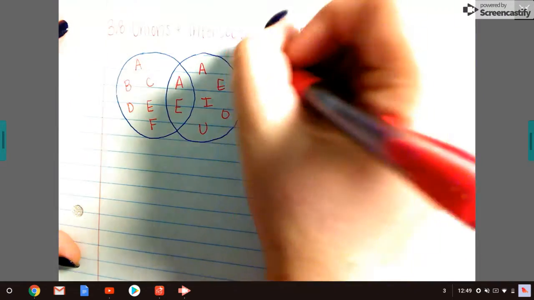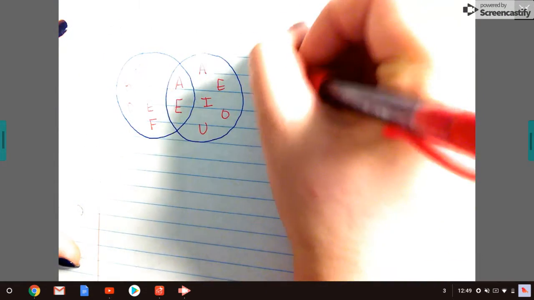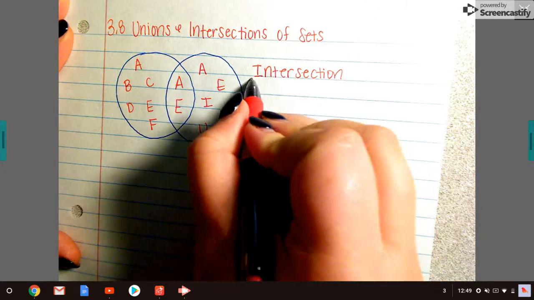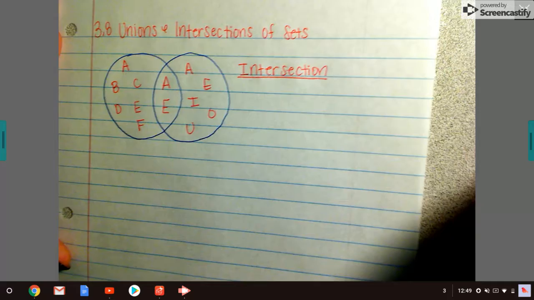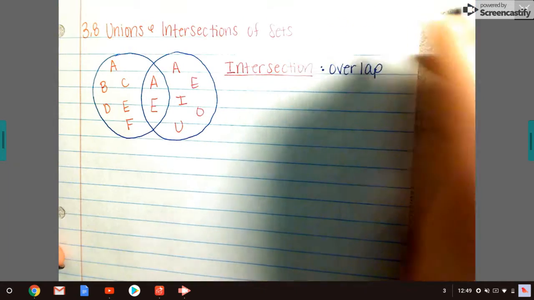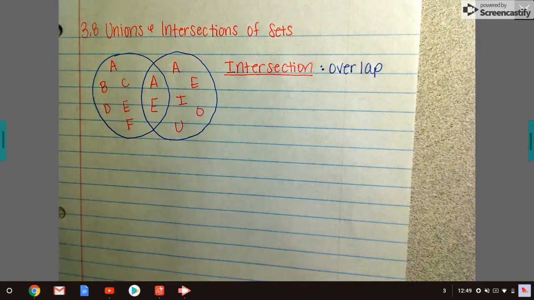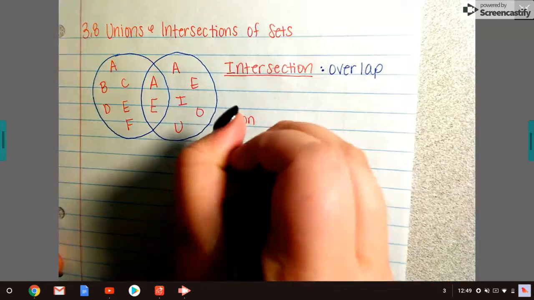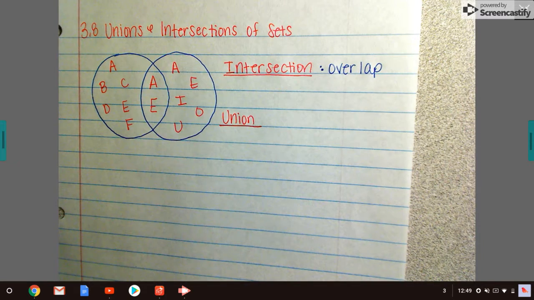An intersection is the overlap. All right, and the union is both of them separately.